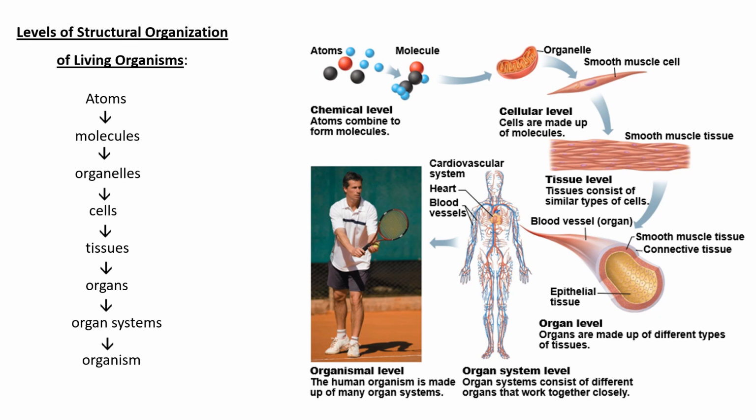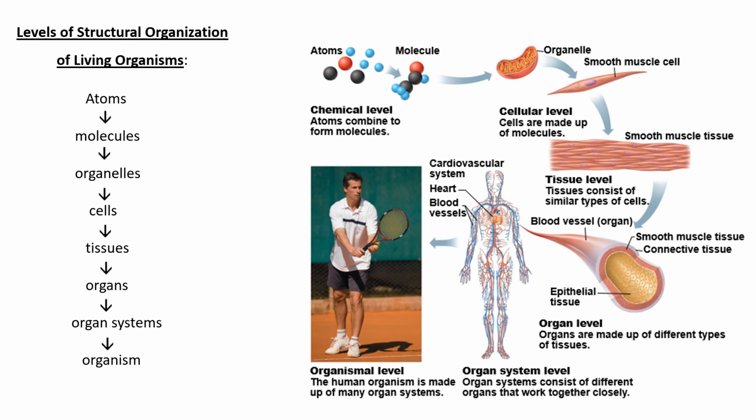And then several organs will work together, and they will form a system and perform one or many functions, but they'll all be working together. This would be the cardiovascular system, which is the heart and blood vessels. The blood vessels are arteries, veins, and capillaries, and they are all working together to circulate blood throughout the body.